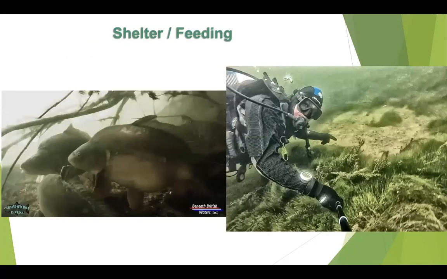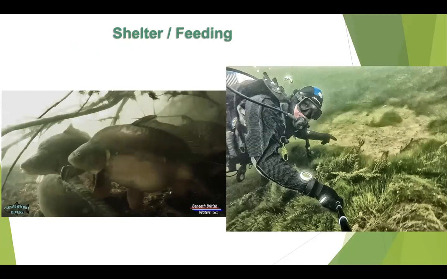Same applies here. This is a picture from a fishery actually close to me, a majestic fishery in East Yorkshire. This was an overhanging tree that was in the water in their root system in the winter. And you can see how these fish are all big, double figure, 20-pound fish, and they're all crammed underneath that bit of habitat. A bit of security there. It's cover, it's dark, and obviously you've got safety in numbers.